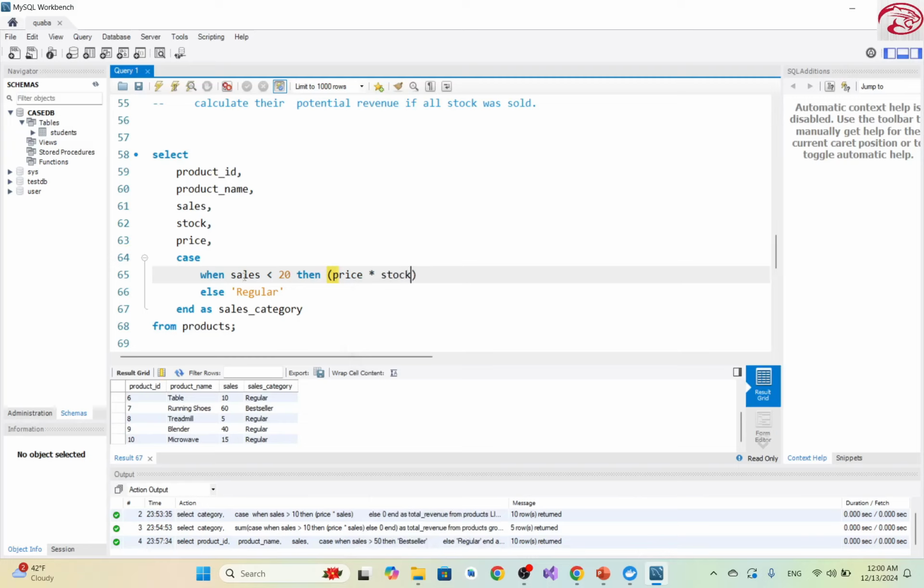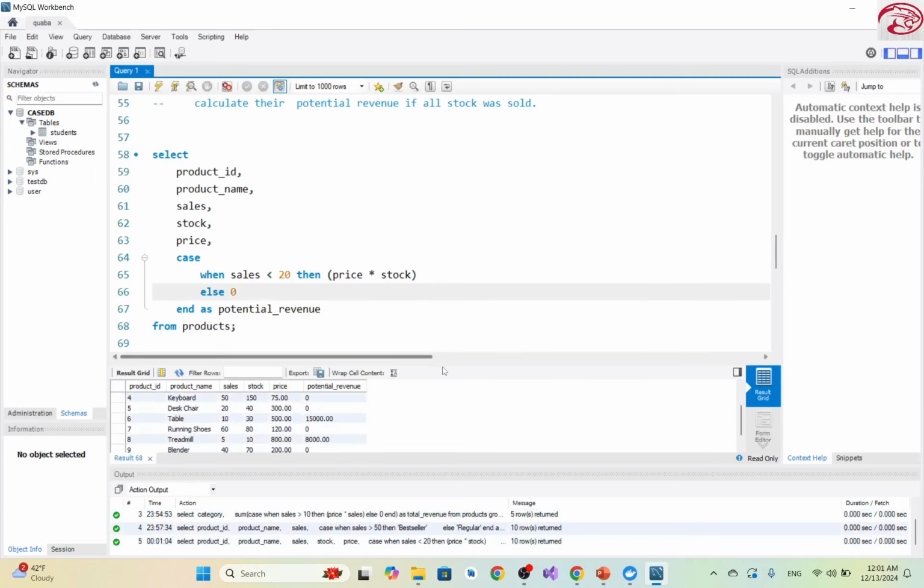Else, if the number of sales is greater than 20, we want to put 0 here, as, let's call it potential revenue from products. I think looks good to me. Let's run it.